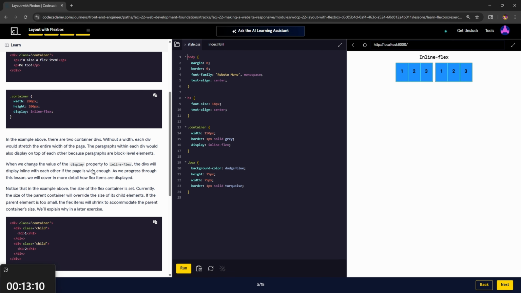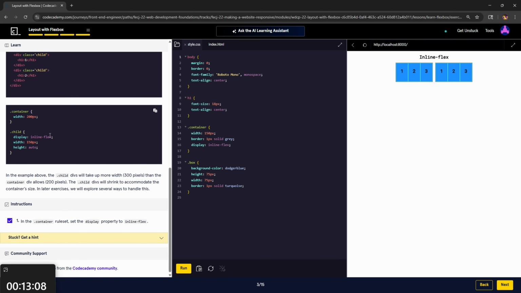Okay, how can I apply this? So display inline flex. Width 150, height auto. And the container rule set the display property to inline flex.